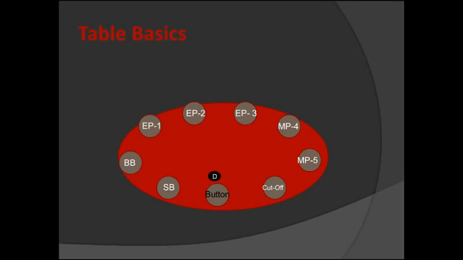Traits of middle position. In middle position, you can start to play a few more hands, but we still have 4 or 5 players to get through. So for the most part, we want to play quality hands, and we still want to play tight.